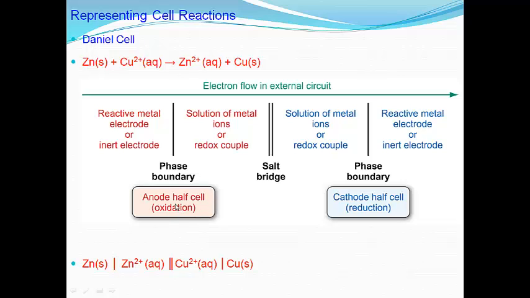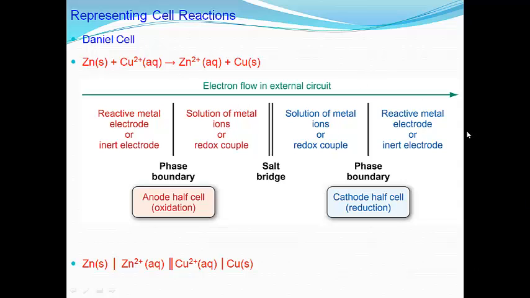Now in that half cell we have both the electrode, the metal electrode, and the solution. And because the metal electrode is a solid and the solution is a liquid, we have to separate them by what we describe as a phase boundary. Alright, so a solid is one phase and a liquid is another phase, and so to represent that we have two different phases in that cell, we use what we describe as a phase boundary. Now in between the phase boundary we have on the outer side the metal electrode, and on the inner side we have the solution of metal ions.